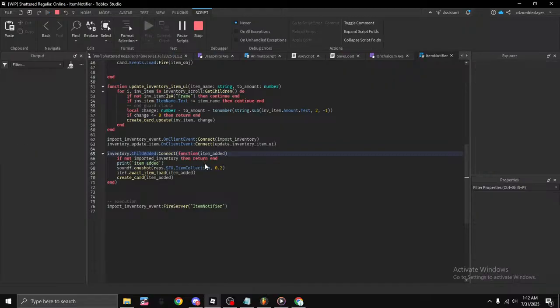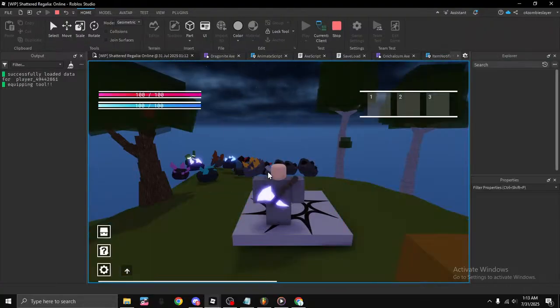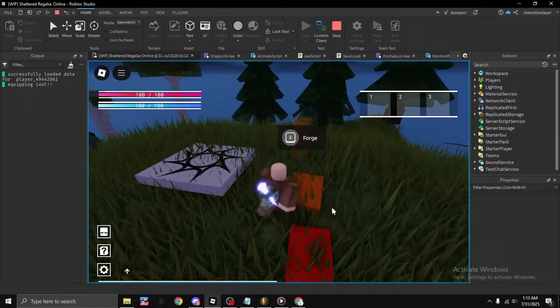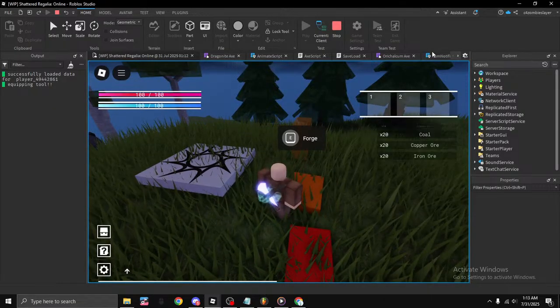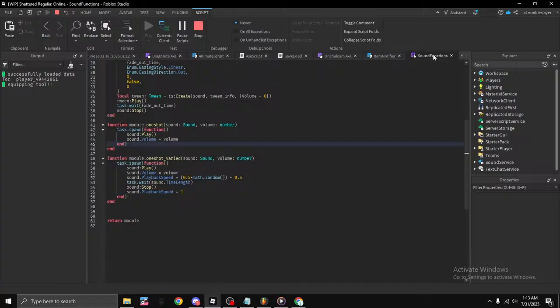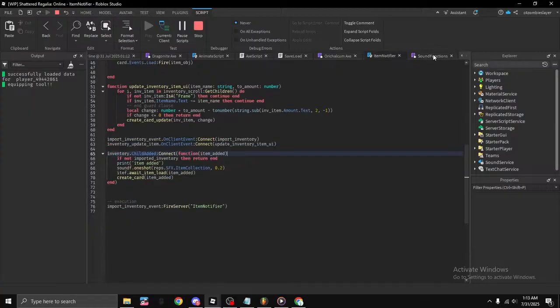And let's see how this goes. Oh, it's not making sound anymore. It's because it's only for adding new items. Okay, that makes sense.